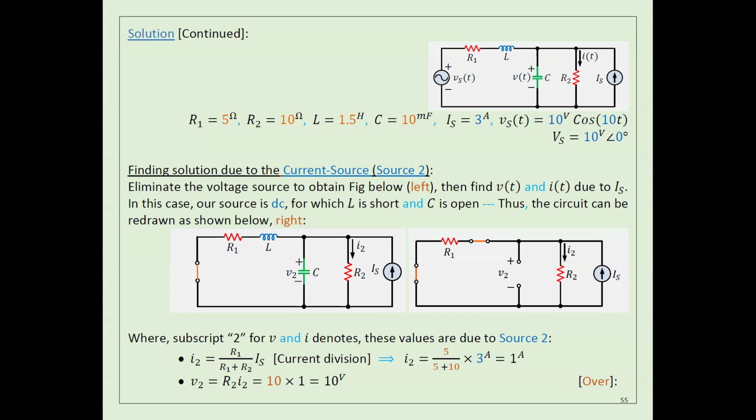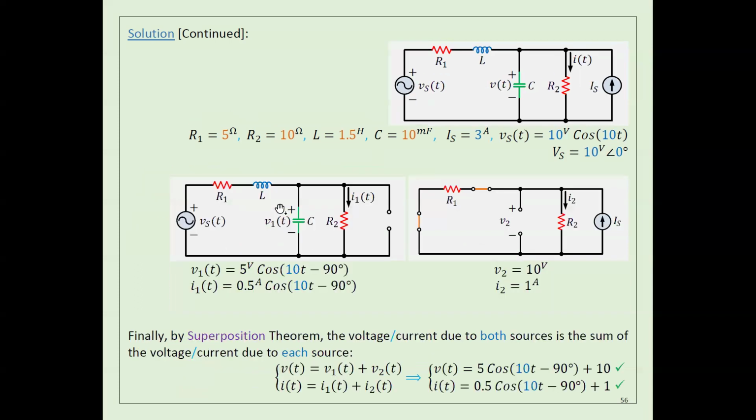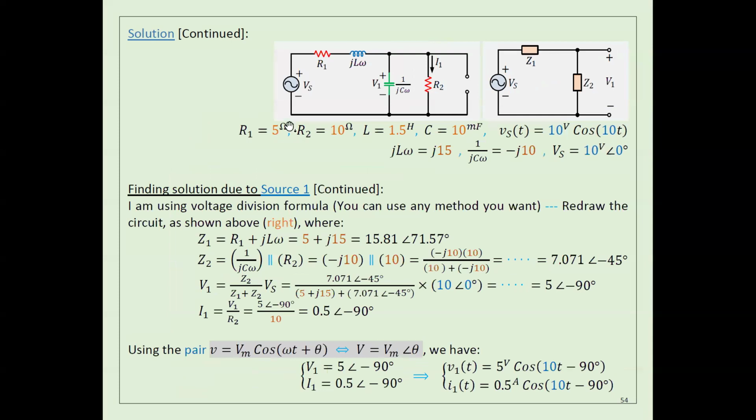Number one, you calculate them because of the DC source. I already found them here. I need to repeat for the AC source, and this is superposition. The total voltage equals the voltage because of the first source plus the voltage because of the second source. That's it. You understand? So let's now go to the AC circuit and see how it looks.